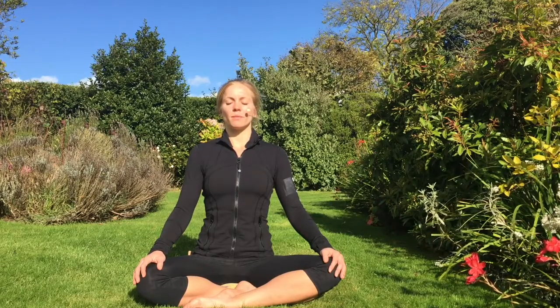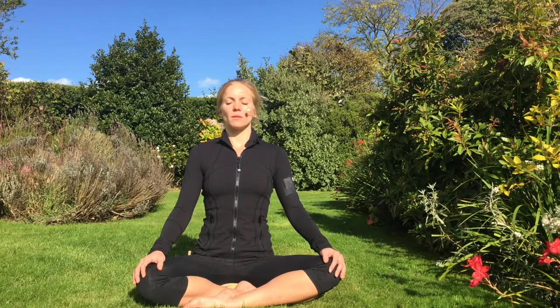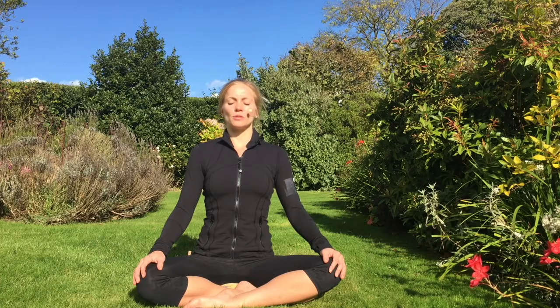Finish your counting and settle your inner gaze between the eyebrow center. Your awareness at this point, and allow whatever is manifesting to be, whether that be thoughts, feelings, emotions, or simply observing this moment. Whatever it is, just allow your inner gaze to see and be held at Ajna Chakra, the third eye.